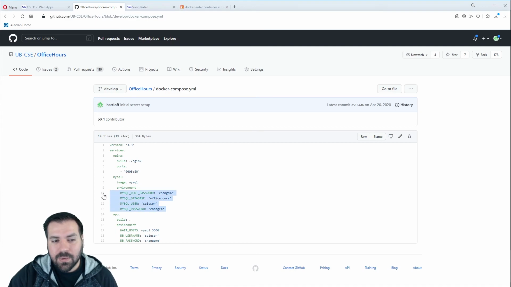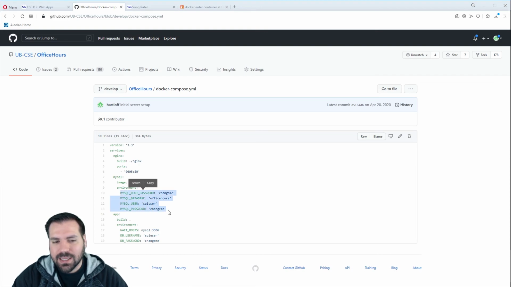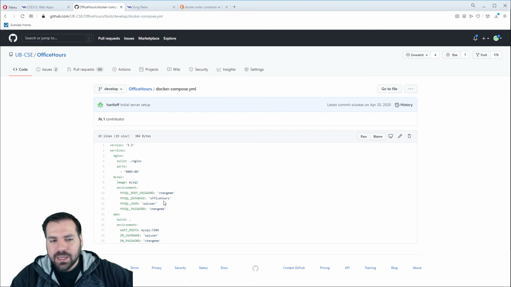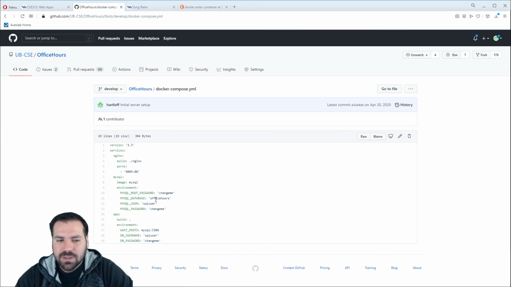So with MySQL, there's more stuff that you have to add in. When MySQL starts up, it'll look for these environment variables to set usernames and passwords in your database, and the database name. You'll need these, or at least these 2 values at a minimum, to be able to set up a MySQL container. I keep wanting to say SQLite. That's going to set your initial passwords. MySQL will not work without having a password set up, at least having the root password set. You have to log into a MySQL account.